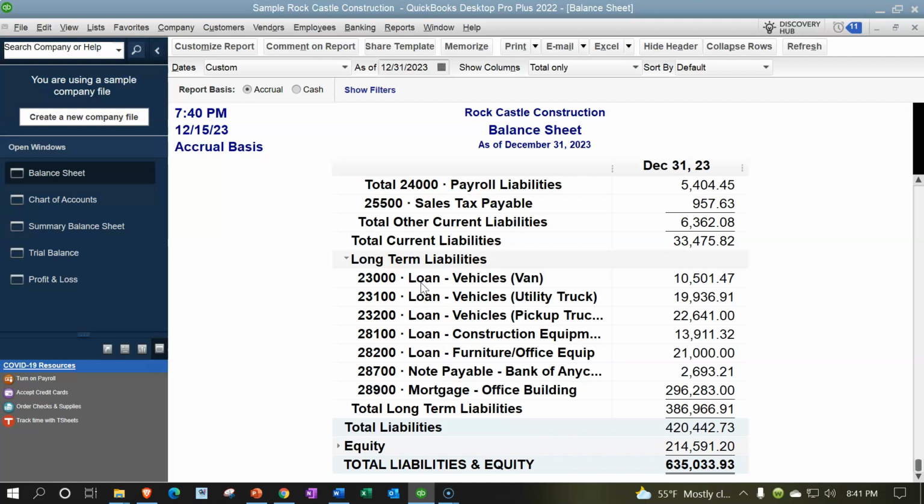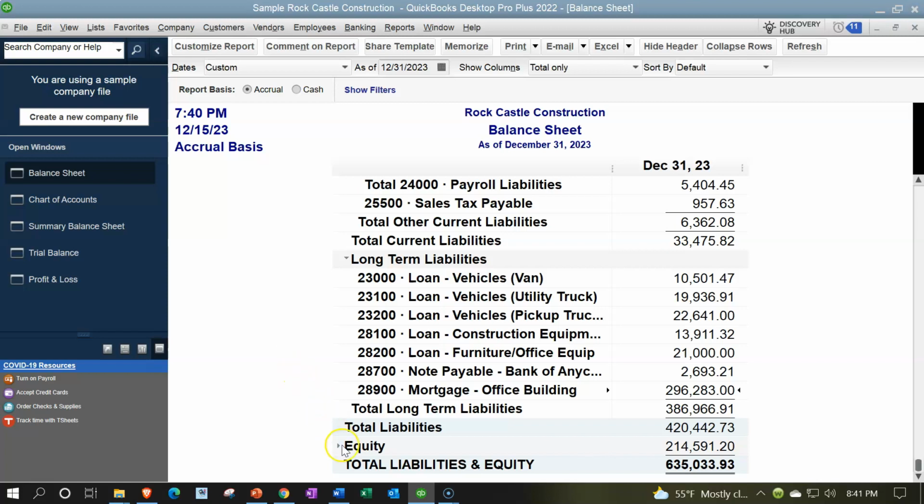long-term liabilities. The tricky thing here is oftentimes if you have a large loan that you pay periodically, say monthly, then you'll have a current portion that's going to be due within the next year, and then you'll have a long-term portion which is going to be due after that point. And so you have to do some kind of periodic adjustments to calculate the current and long-term portion if you're going to properly break those two out. We'll talk more about how to do that as we enter the data in the second half of the course, but logistically, that requires possibly an adjusting entry type of process.